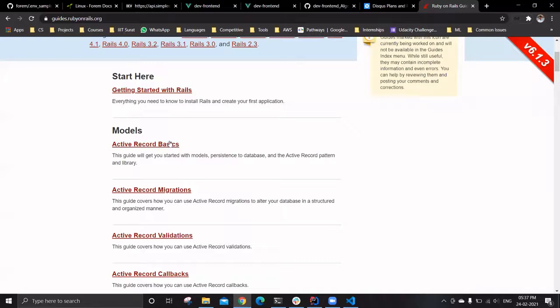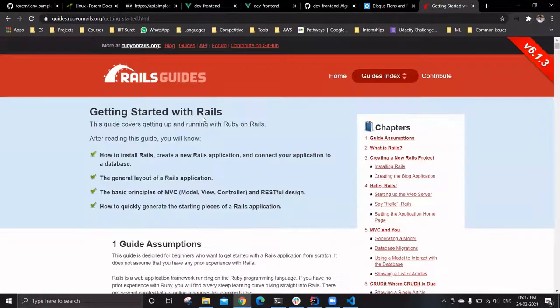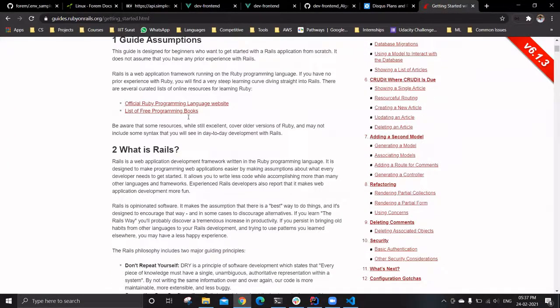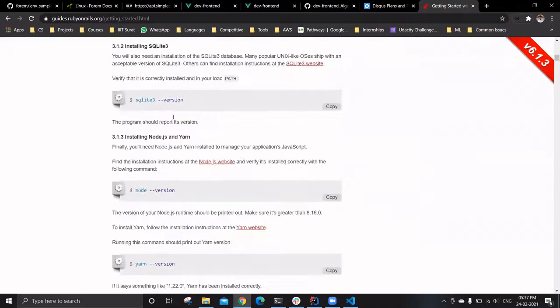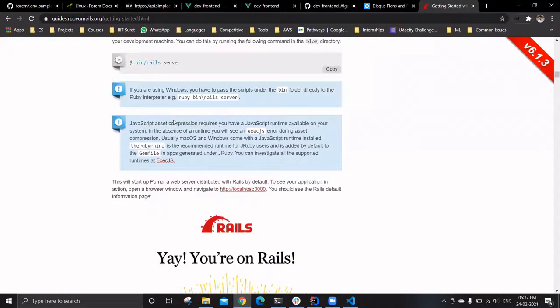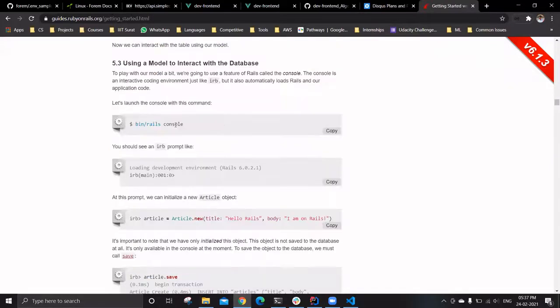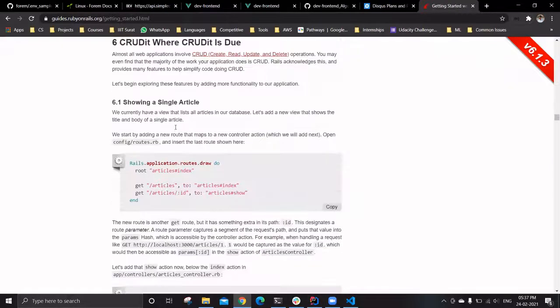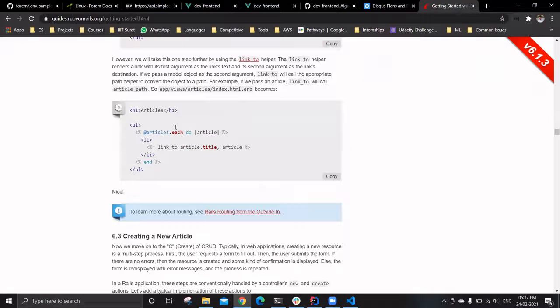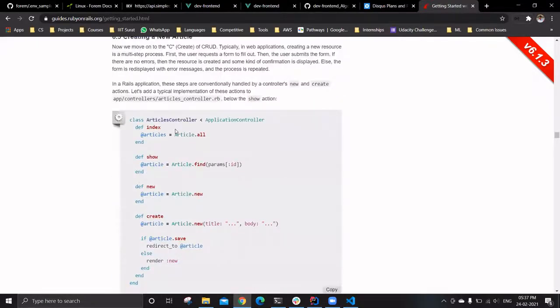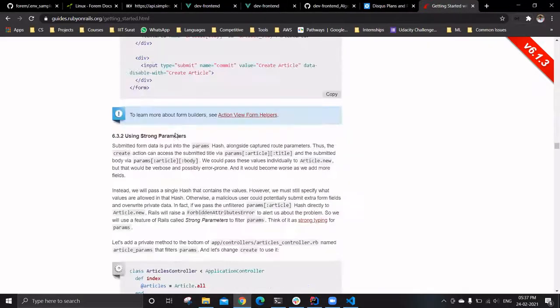So this one you can read, and I think only this getting started. If you read this getting started, you will get to know a lot of things, and it will be enough for you to understand the code and add more features.